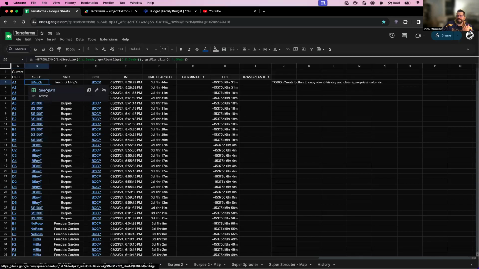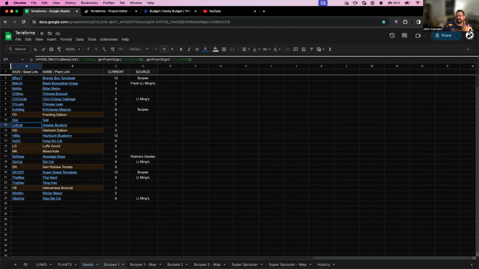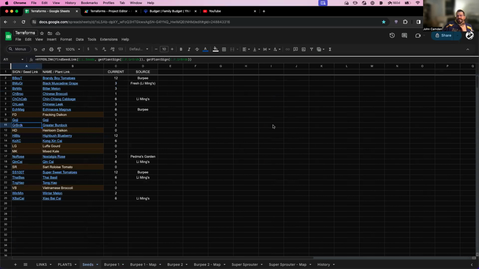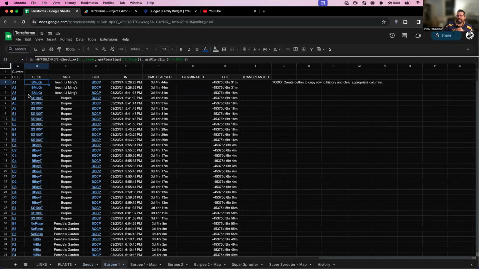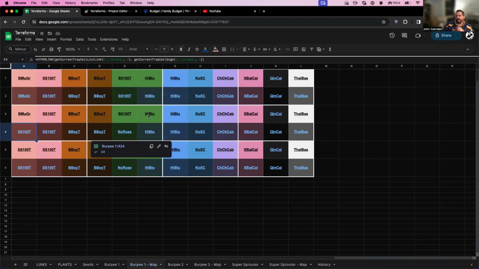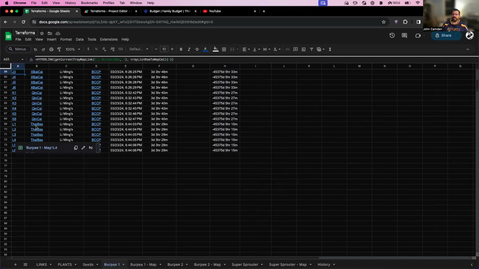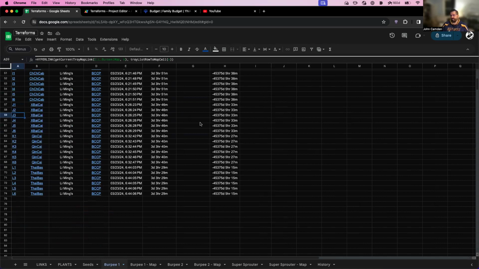So we can get back to the seed over here. We can't get back to the tray except by selecting the tray, because it would be totally impractical to have all the cells that this is planted in, like go ahead and click into one of those cells. That doesn't sound good. It is nice to be able to get over to the tray. The way I envision it is, as I'm going through the tray, transplanting stuff to take it out, it's easier to find it in here and say, okay, it's this one, right? So I can just click into this and update the data appropriately.